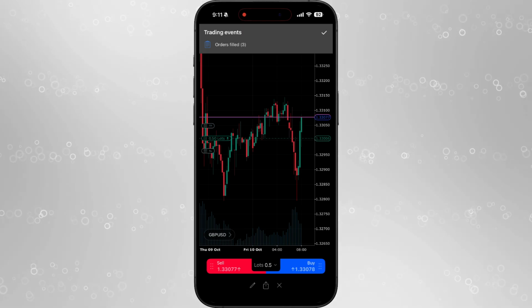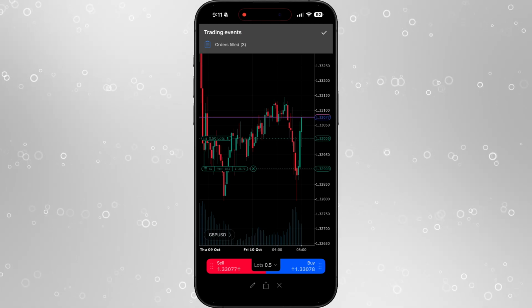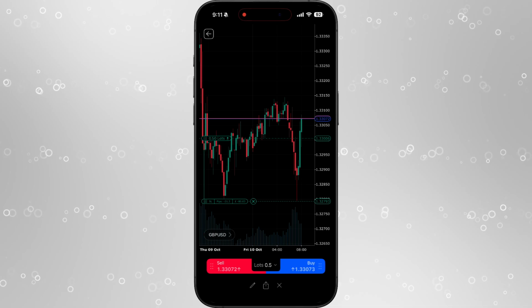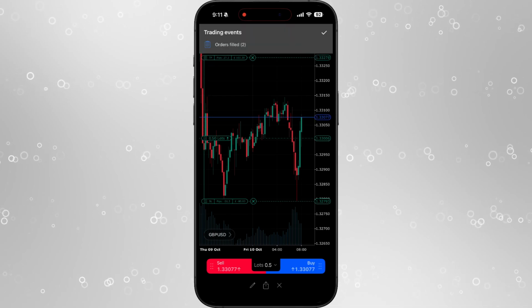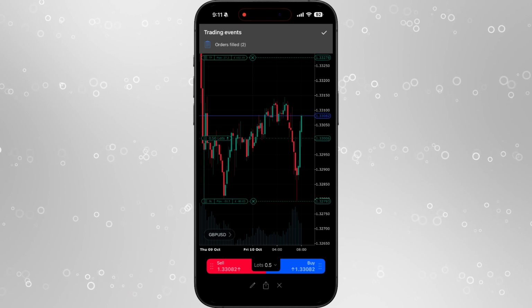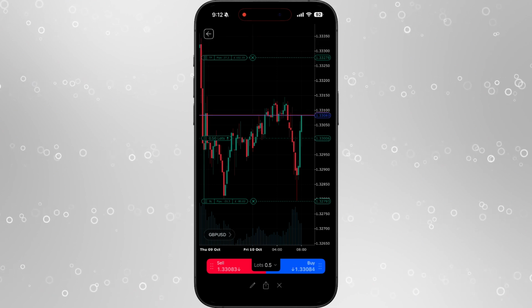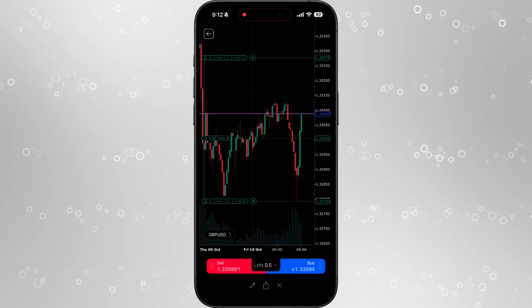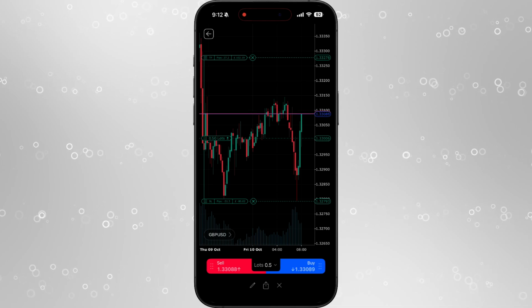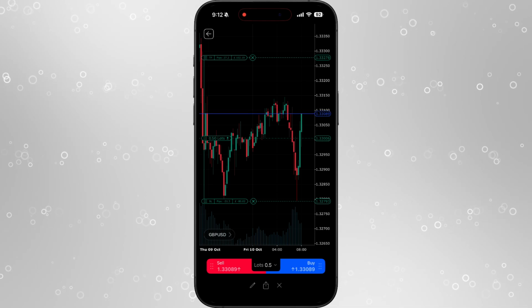And then once you drag and drop it where you want to put the buy order, you can then set your stop loss. So if I set my stop loss down there, for example, and then also you can set your take profit by dragging it up. Now, as you can see, my buy order has now been set. I can see how much I'm risking, how much I'm going to lose if I lose a trade, how much I'm going to win if I win the trade, how many pips in loss, how many pips in profit.